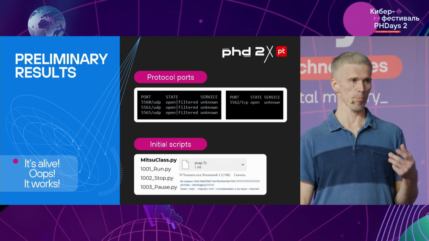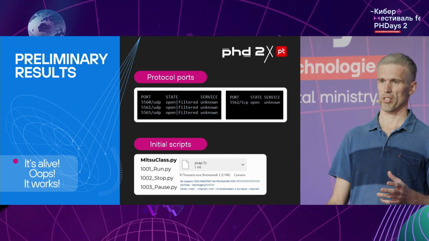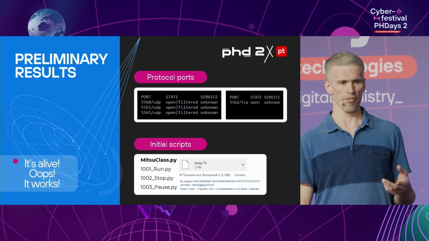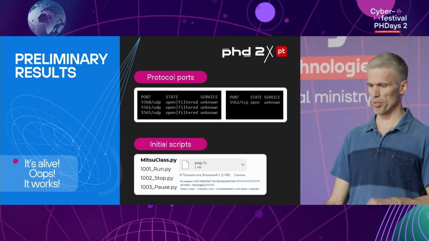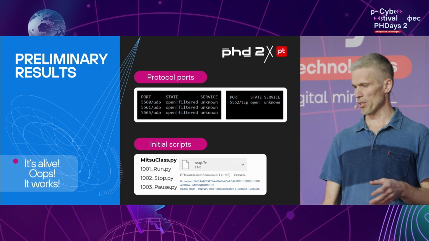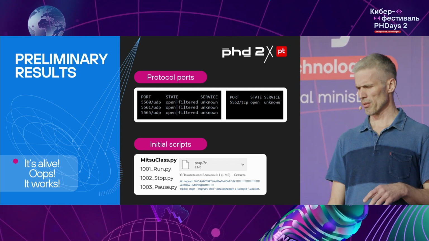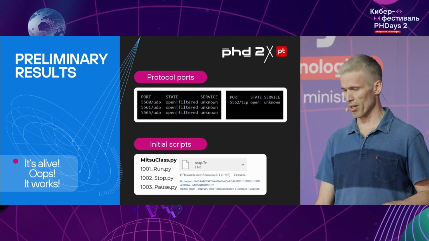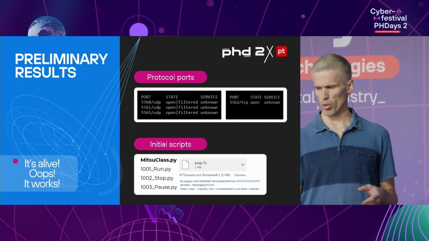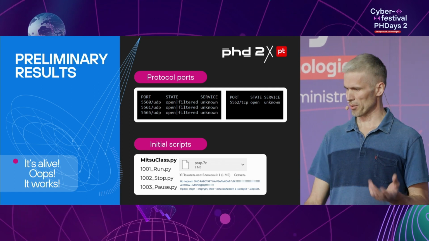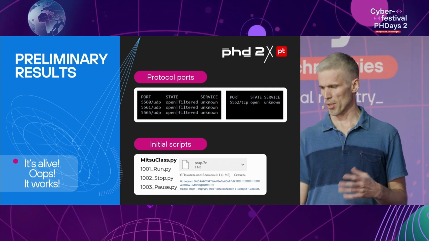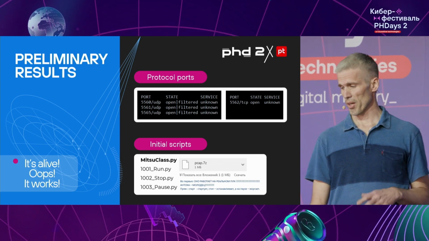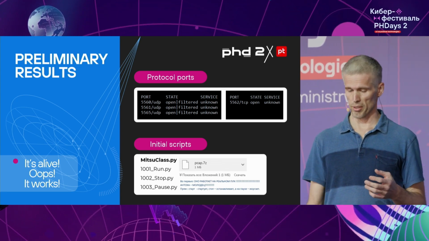First thing I did, I reviewed several traffic dumps between the PLC and the engineering utility, and based on them, I drafted some scripts. Of course, before that, I scanned the protocols. Over here, you can see 3 UDP and 1 TCP. Well, they are ports, actually, UDP and TCP ports.